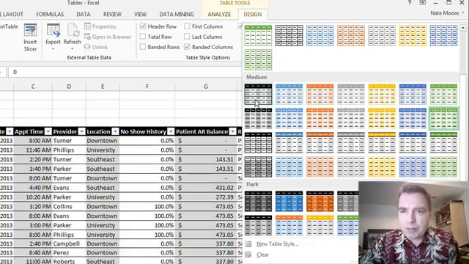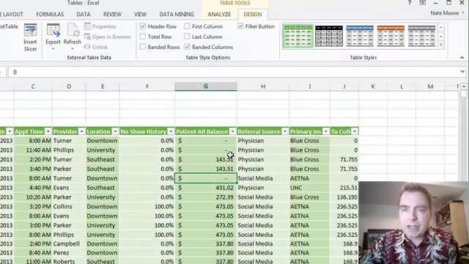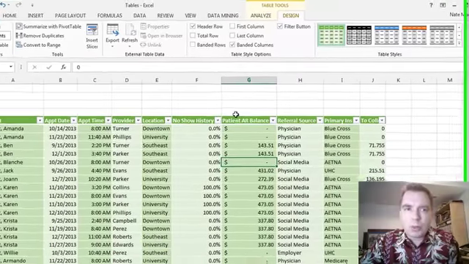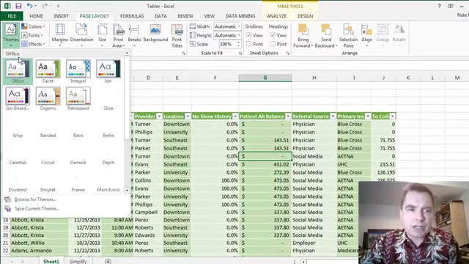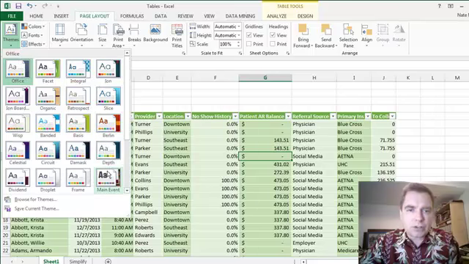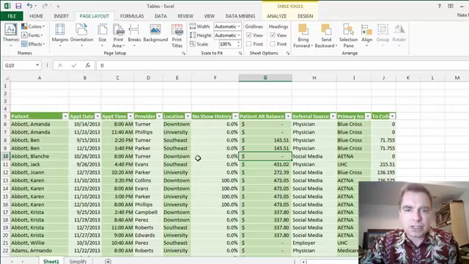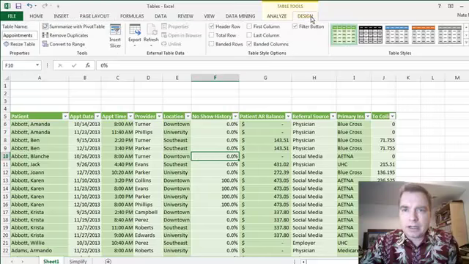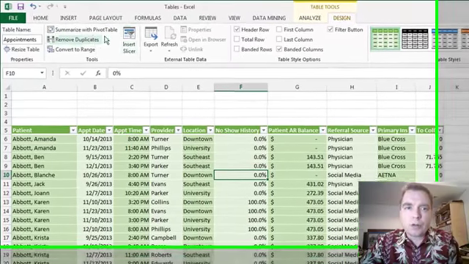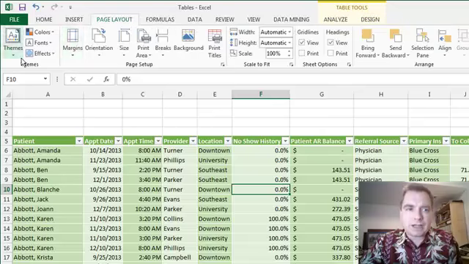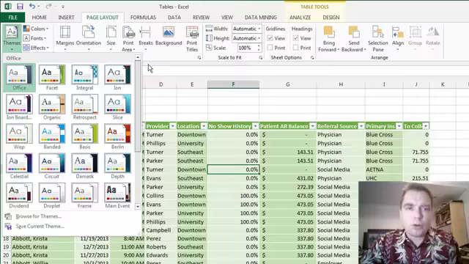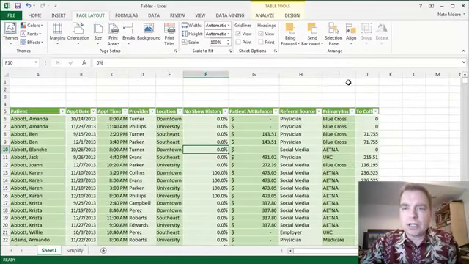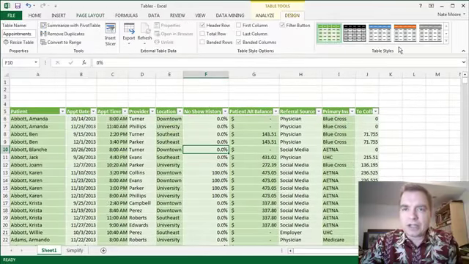The color scheme that these styles use is based on the color scheme, the way you've got it set up in page layout, and the theme. If you change this theme, that's going to drive the color schemes that you see here under Table Styles. And there's a whole bunch of themes from the Page Layout tab that you can choose from there, and you can browse for more. There's a whole bunch of ways you can change these default colors that drive these styles. That's what I want to talk to you today, Table Styles.